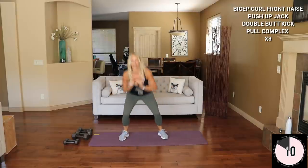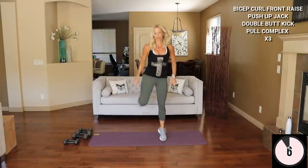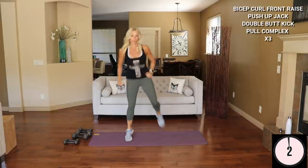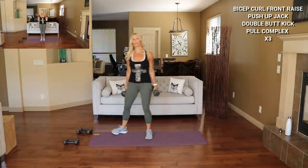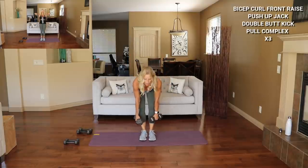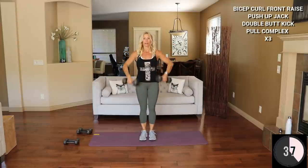Pull complex is next. Okay. Bench over row, high pull, hammer curl combo. I've got my 15s. Hinge forward and row, high pull, hammer.